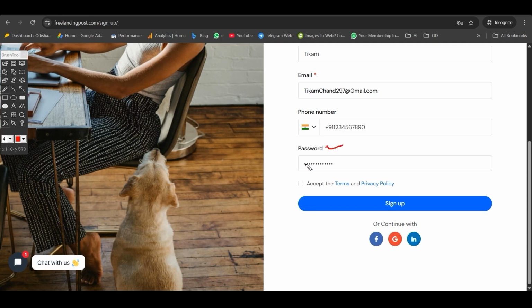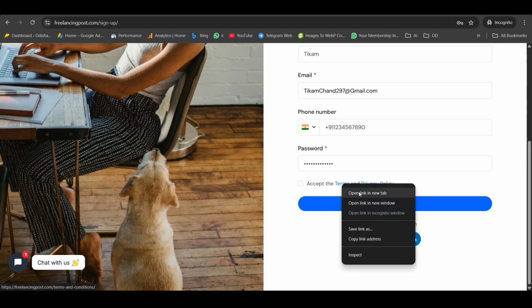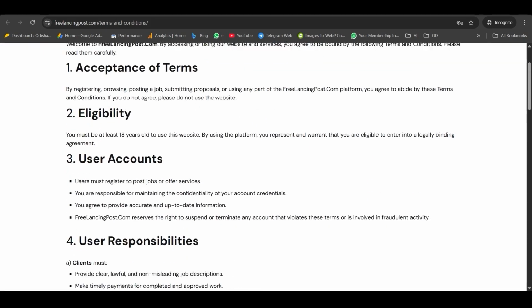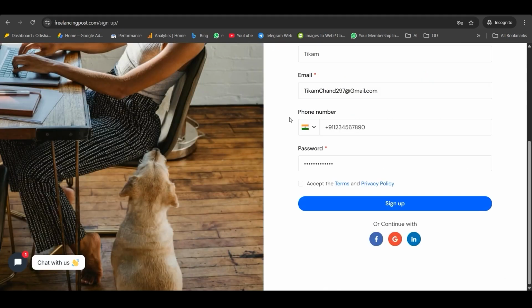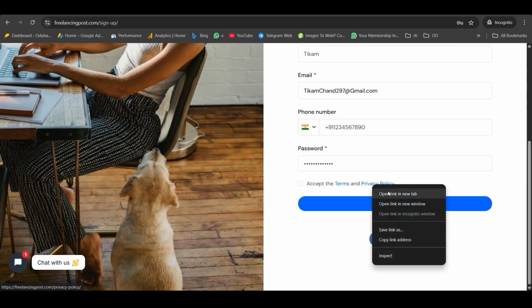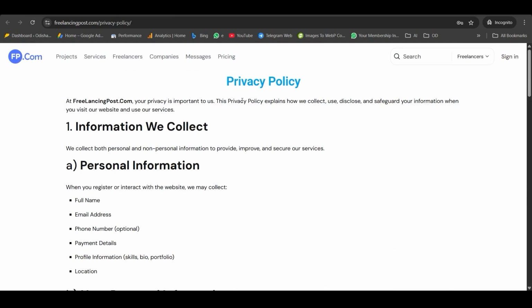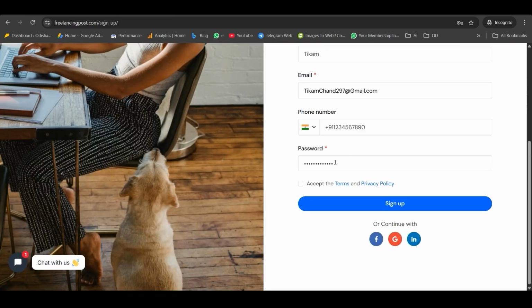Please ensure to use a robust password to prevent any complications in the future. You can input a robust password at this point. Subsequently, it indicates that you have the opportunity to review their terms and privacy policy. By right-clicking and opening the page, you are able to examine in detail what is included. What are the privacy measures on this website? Additionally, there is a separate page dedicated to the privacy policy, allowing you to thoroughly read both the privacy policy and the terms and conditions. After reviewing, if you find them satisfactory, you may check the box.